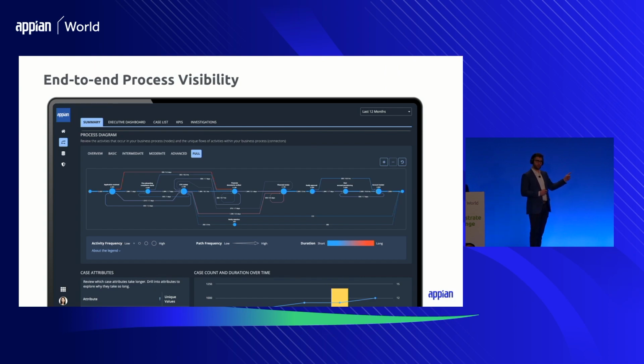Now, what we're looking at so far here is actually just the process for onboarding in Appian. So most of the process is orchestrated within Appian. But as Pranav mentioned, part of our onboarding process happens in an external system. We're using DocuSign to do our document verification steps. And we want to be able to pull that data in so that we can see the complete end-to-end process. We don't just want to look at the pieces that are in Appian.